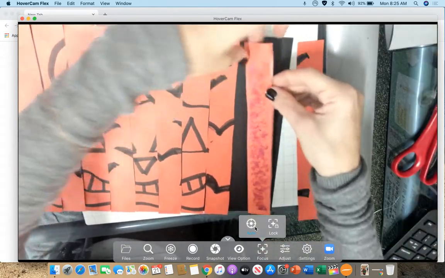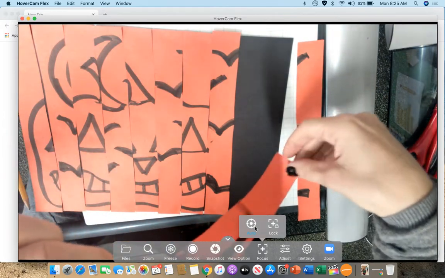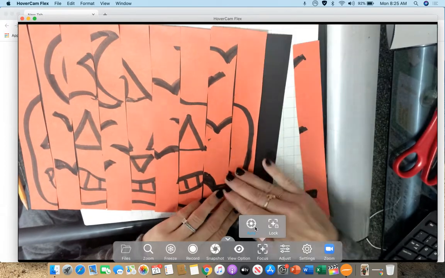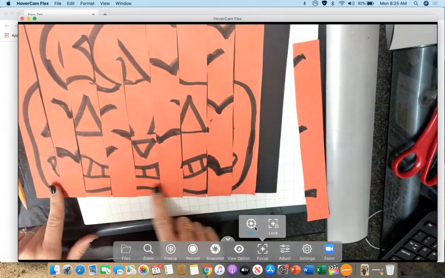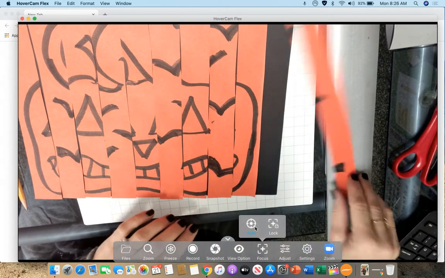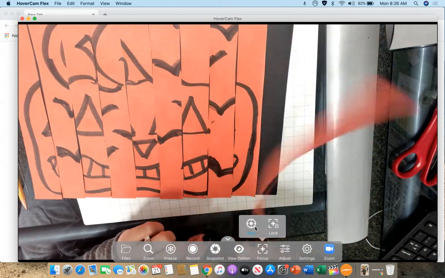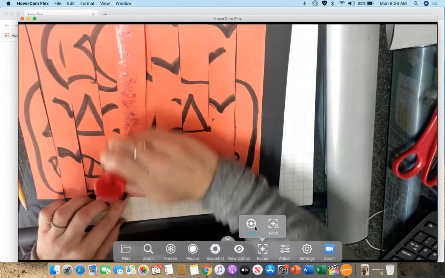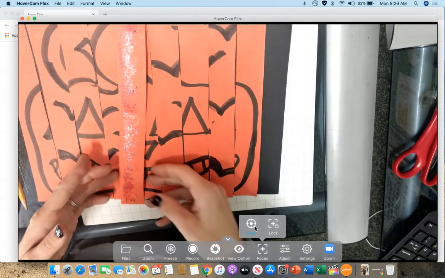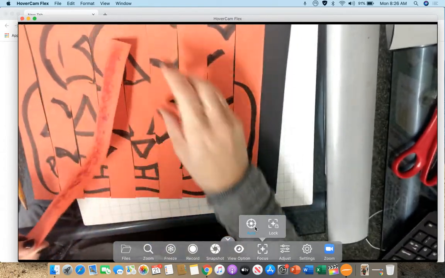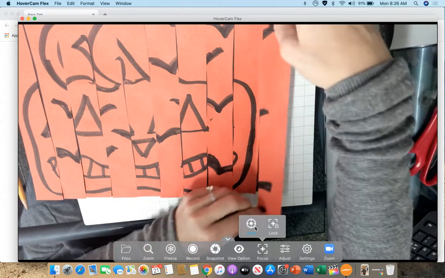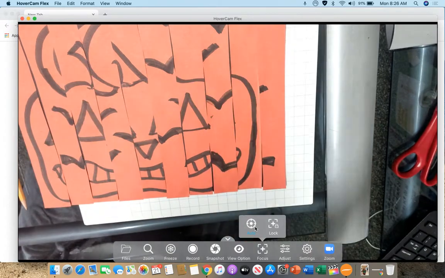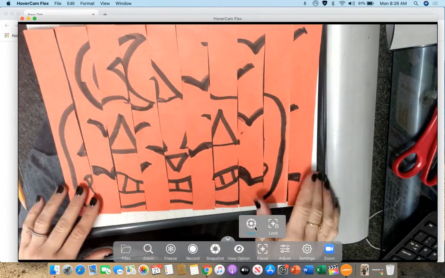Make sure you don't glue them upside down. Okay, make sure that each picture is the right side up, facing the right side. Notice I can't see any of my labeling, 1A, 1B, 2A, 2B. They're all underneath. You don't want to see the labeling part because we labeled that on the back side. You don't want to see that. And if you accidentally did, you did it in pencil, so you could just erase it. All right, so now that my pieces are glued, it looks super, super funny. But now we're going to fold.